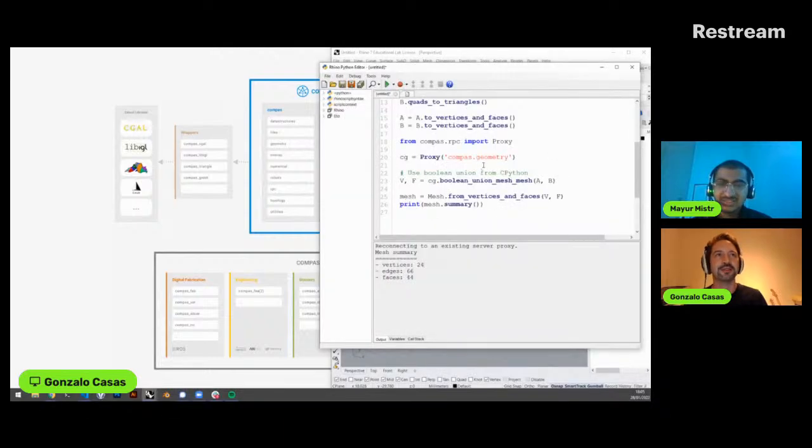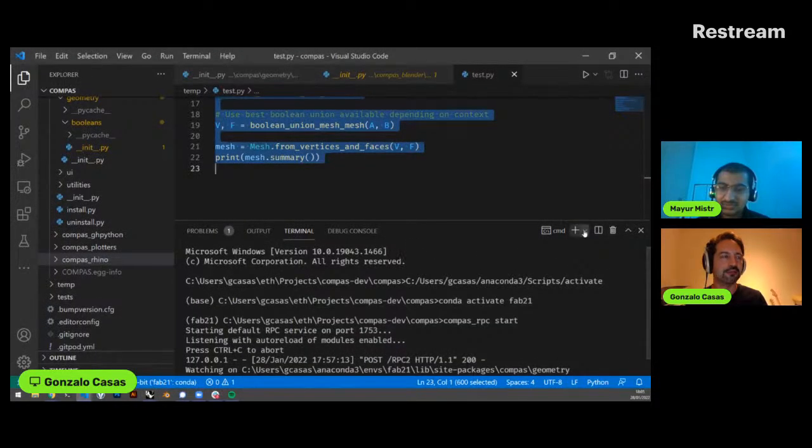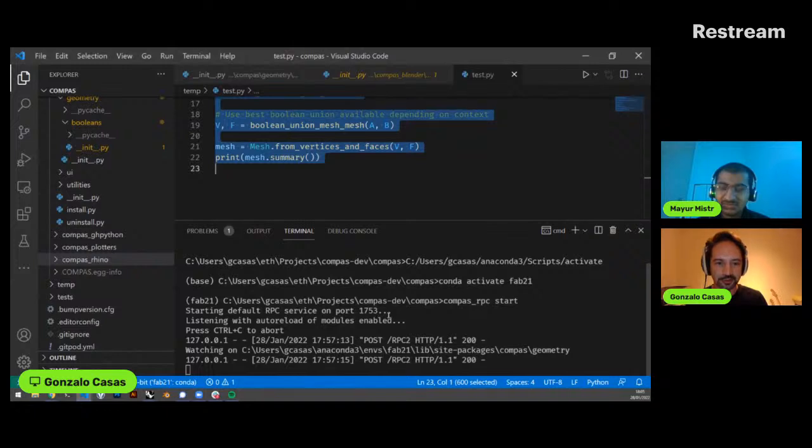When I called this boolean, I was actually calling, I don't know if you noticed, but the first time I called boolean from VS Code, I got a message saying I didn't have the plugin installed.